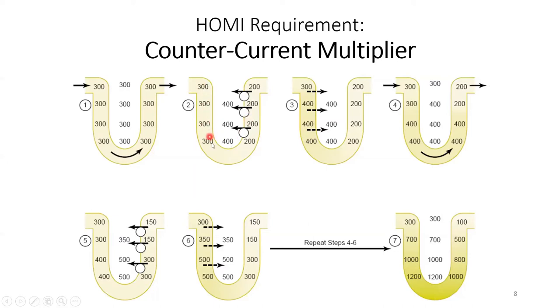What happens is this is 300. When it came here, it encountered that sodium-potassium-2-chloride symporter. What did it do? It pulled the solute from the lumen and pumped it into the interstitium, but did not allow water to follow, because this epithelium here is impermeable to water transport. The water stays back. What is the result of this one simple effect? That you raised a tad the osmolarity of the interstitium, and in comparison you diluted the osmolarity of the tubular fluid, because remember you removed the solute but did not let water follow.